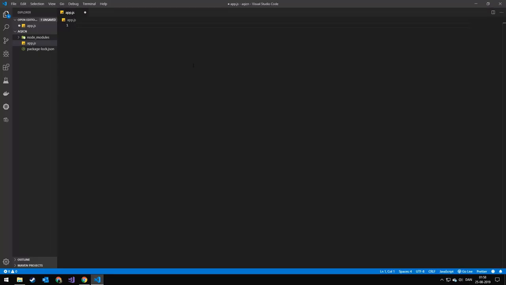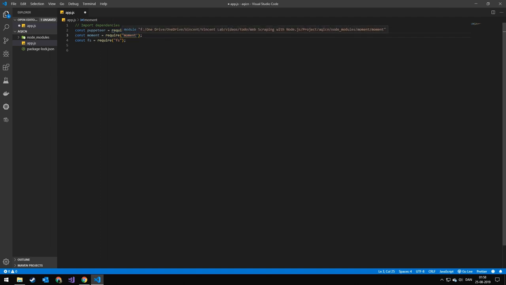So the first thing you need to do is to import some dependencies. The first one is obviously Puppeteer. The next one is Moment. The reason why we need to use Moment as well is because we're going to be doing some timing. So we're going to be logging some time when we actually took this measurement. Then we're also going to be using FS because we're actually going to save this to a CSV file. The next thing is that we just want to make an immediately invoked function. And the only reason why we do that is just because we need to use asynchronous code.